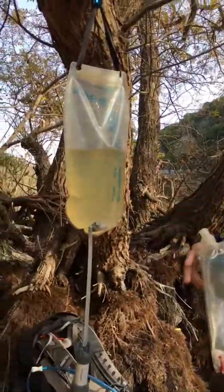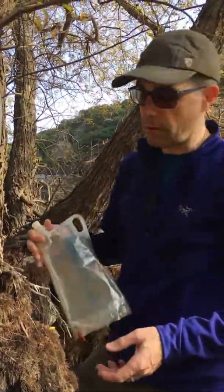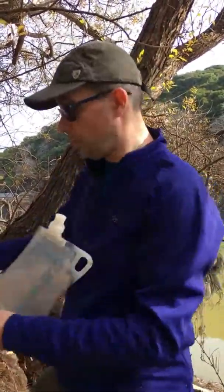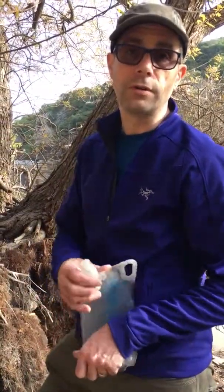So I really like this, especially if you're backpacking with a group. You can share the work of collecting water, and if you've all got the same Platypus system, they're all compatible, and you can just swap your bags around, clip in and let the water flow. It's a very effective system for that.